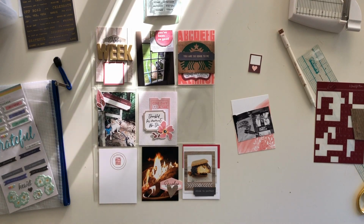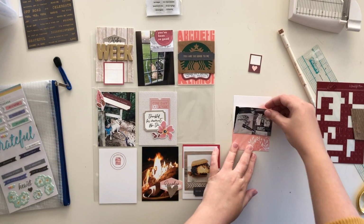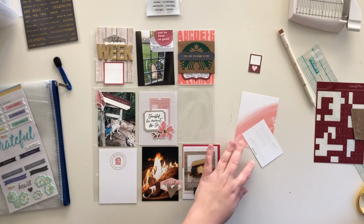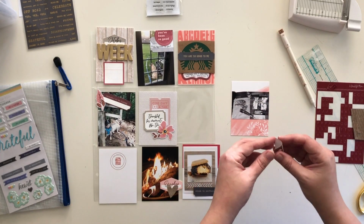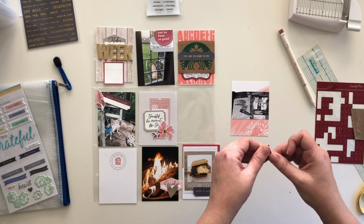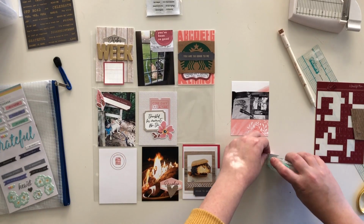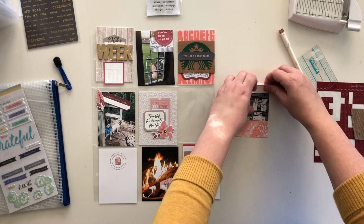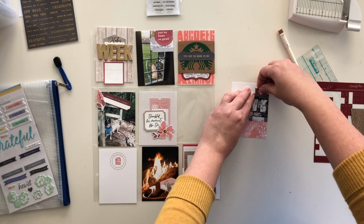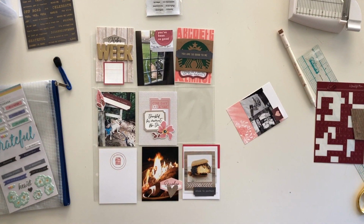So I did end up fitting my journaling on that label and I had to squeeze it in a little bit. And now I'm moving on to this card with a really terrible photo, but it told the story overnight, so I wanted to include it, and I just printed it black and white because in color it was not attractive at all. And I'm adding it to this really gorgeous 3x4 card with a kind of foliage print and a watercolor kind of treatment.